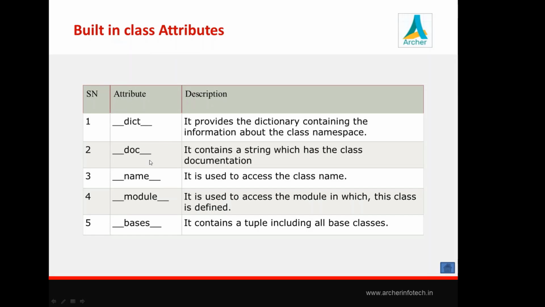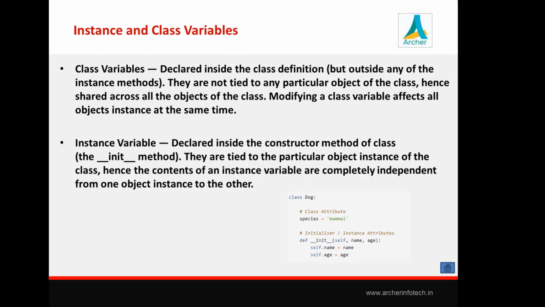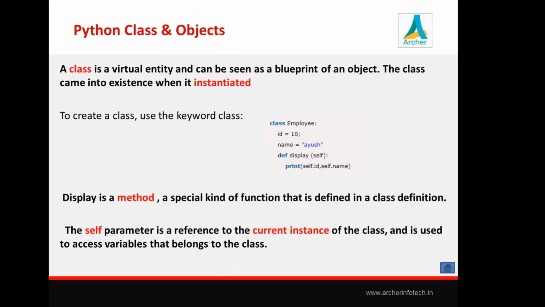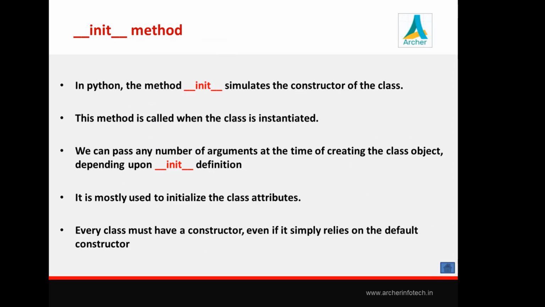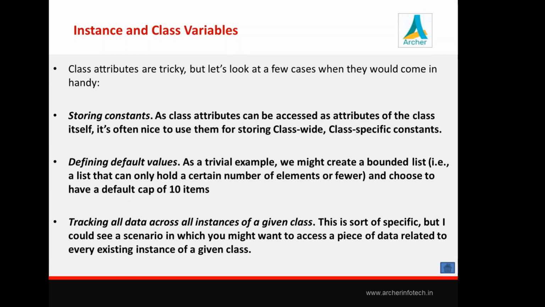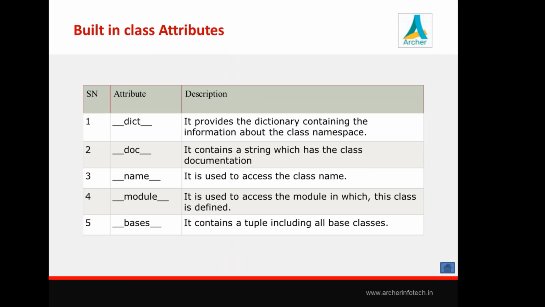These are some class attributes which provide information about a class, and we access these attributes by the name of a class because they are class attributes. We have seen class variables elaborately because they are an important aspect of object-oriented programming. So see what we have seen up till now: how to write a class, how to create an object, how to define the constructor function, that is the init method, the exact difference between instance variable and class variable, the situations where we use class variables, and then some library class methods and class attributes.